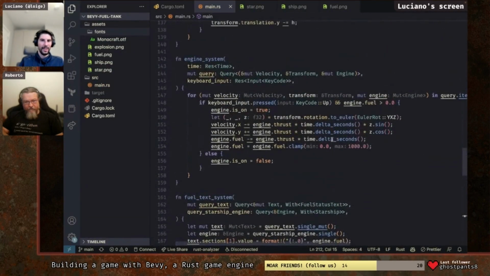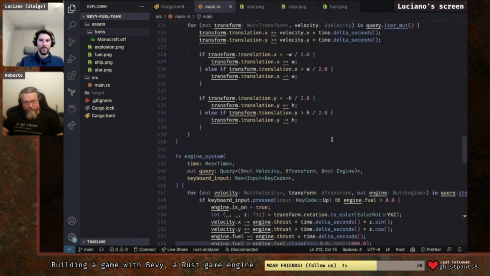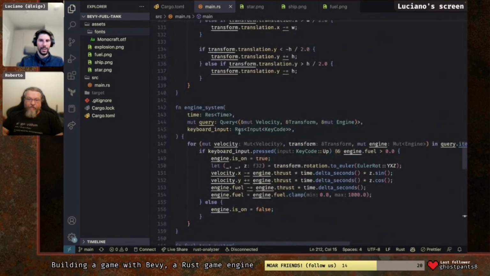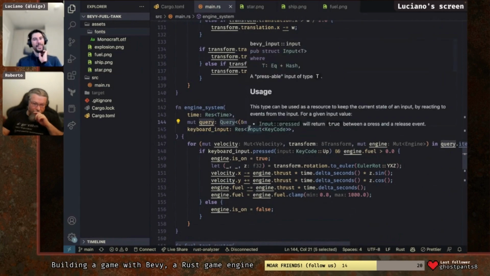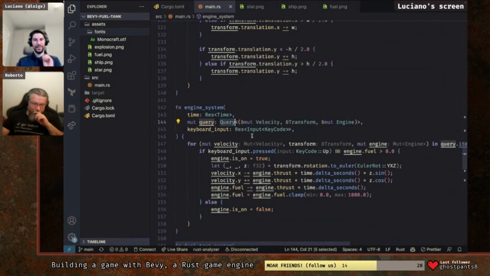So yeah, it's pretty cool. And then you have different kinds of resources, different types of queries, for instance for time or for input, or as we saw, two different queries. So it makes sense now that we're using two resources, that we can also use queries multiple times. But I guess we did have to find a use case to fully appreciate that.